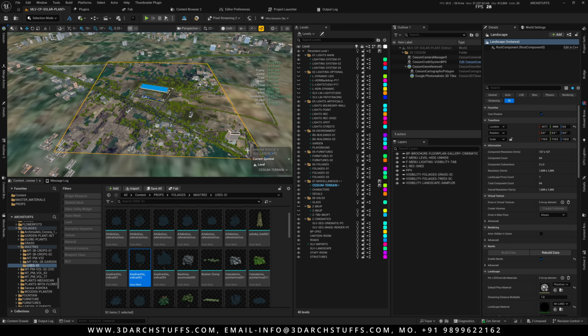This is a landscape, right? Why is it a landscape? Because I'm using landscape, I can go ahead and distribute PCG and then trees and plants with the help of lots of plugins like Simple Scatter, and then do the set dressing of the entire project the way I want. So I need and I want to make roads and all those things. For that, landscape is very helpful and important.